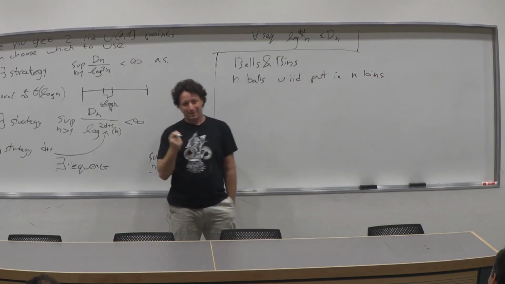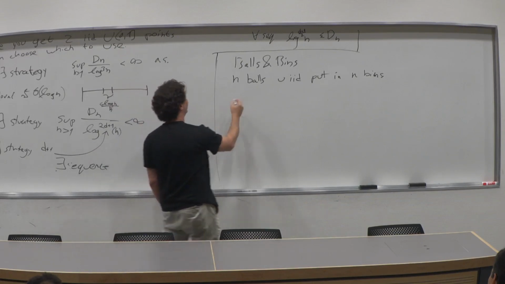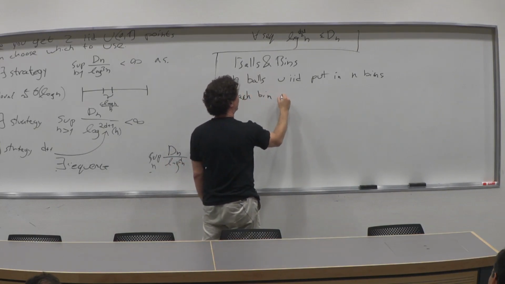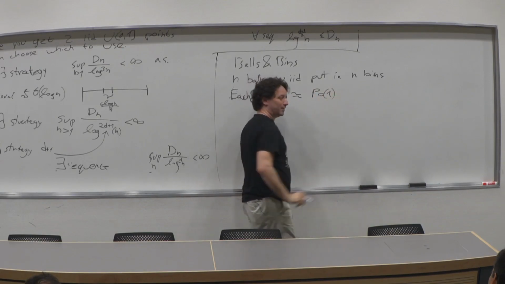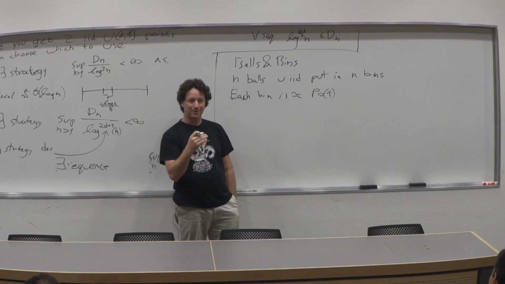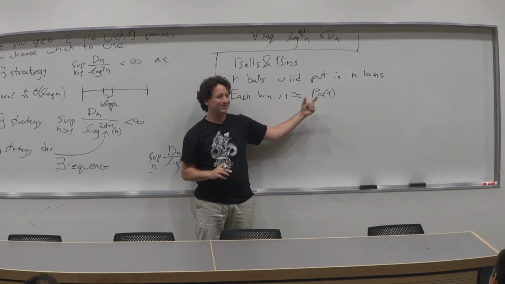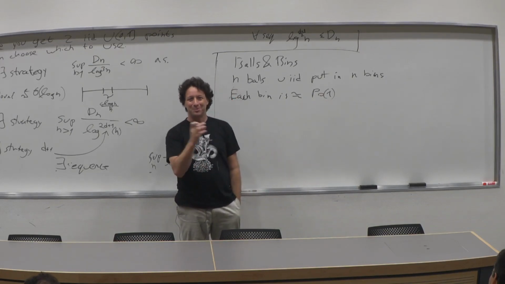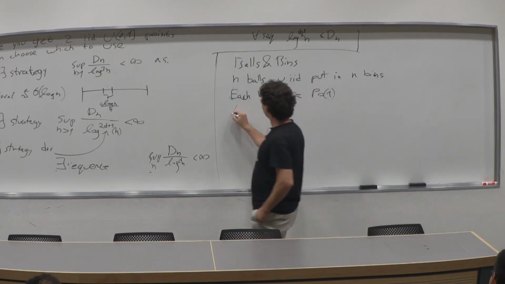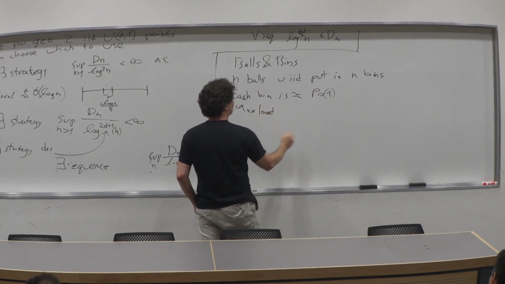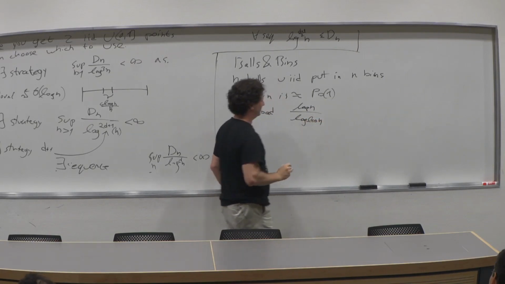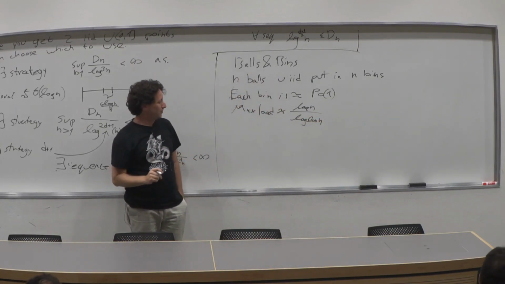Okay, so in that setting, in each bin you have roughly a Poisson 1 number of balls, right? And then if you want to look at which bin is the most loaded of the n bins, they're, again, roughly independent. This can all be formalized. And then you take the maximum of n independent Poisson 1 random variables, you get the maximal load. Max load is log n over log log n. Okay, this is all well known.